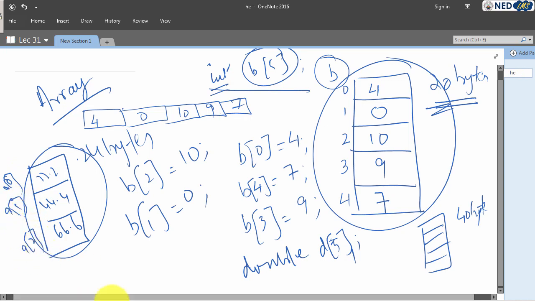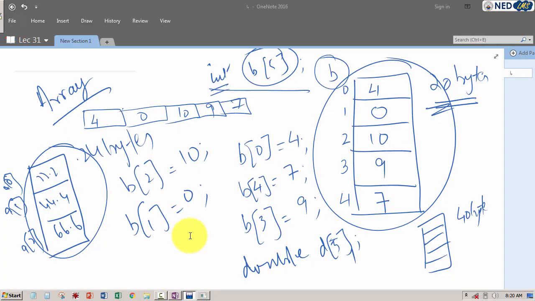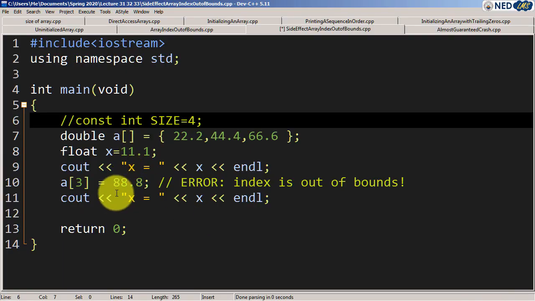Sorry for bad writing. Okay, coming back to here, now what we have done is we are writing float x equals 11.11. It's not necessary that you get the same result on your own computer. I have declared another variable x equals 11.11.